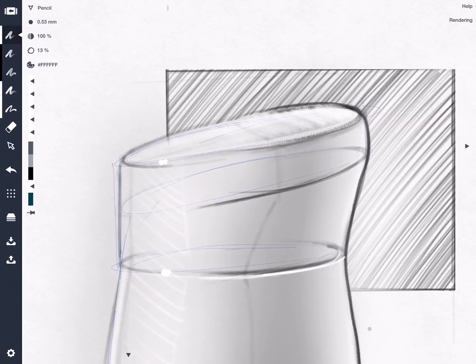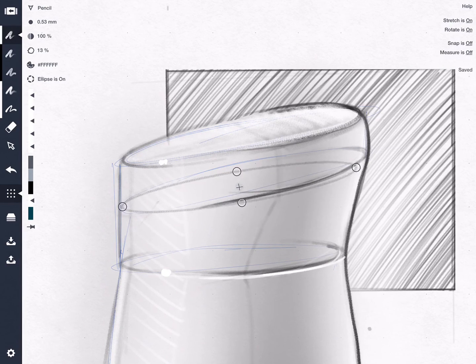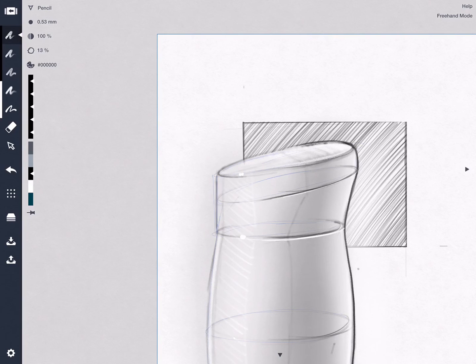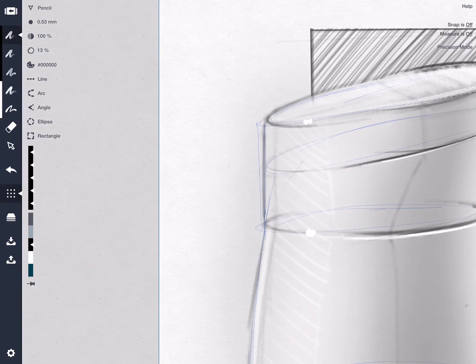Whoops, don't want to move this. Nice white color. And just enhance that ellipse a little bit. Okay, perfect. So up there, for example, let's see what I can do there to fix this and enhance it. So and add my ellipse next to it and try to get kind of like a parallel line. There. I was a little bit too much on it, so I moved this one up, switch back to black, put a black line next to it. There. See, then this way we can clean things up quite easily.